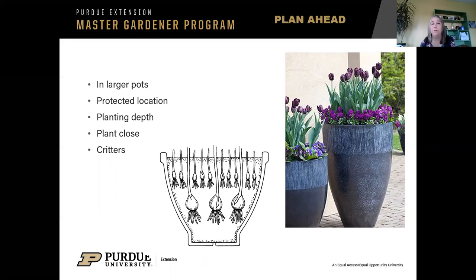I have a pot right outside my doorway that I'm starting some Swiss chard in for fall planting — just trying things out. I've got Swiss chard started and something else in the middle of the pot. I'm already seeing what looks like holes, and I don't know if squirrels are jumping onto the pot using it as a launching spot to get onto my porch. There are repellents you can get for critters, or you can cover it with hardware cloth, as long as you remove it later or have the holes big enough so the plants can grow through.